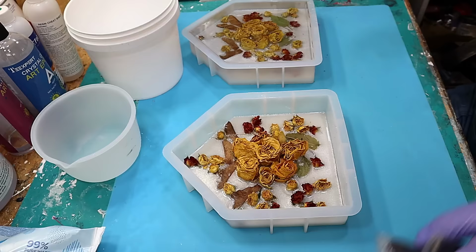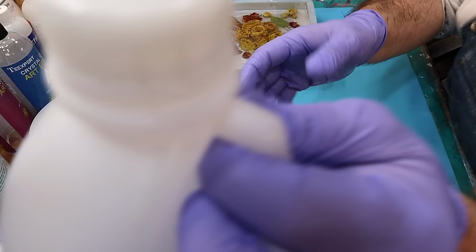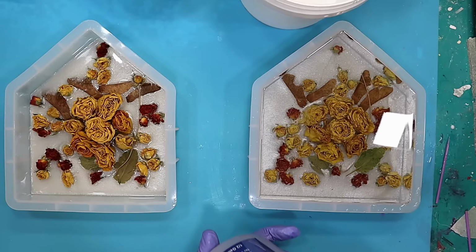And what I'm going to do is this one. This is one you should never, ever do. And a lot of people do it and then complain to the resin companies or say that the resin's rubbish when it isn't actually the resin. It's because you're doing something you shouldn't do.